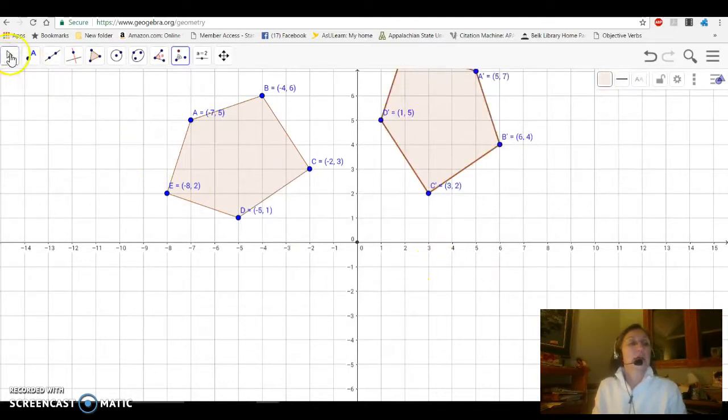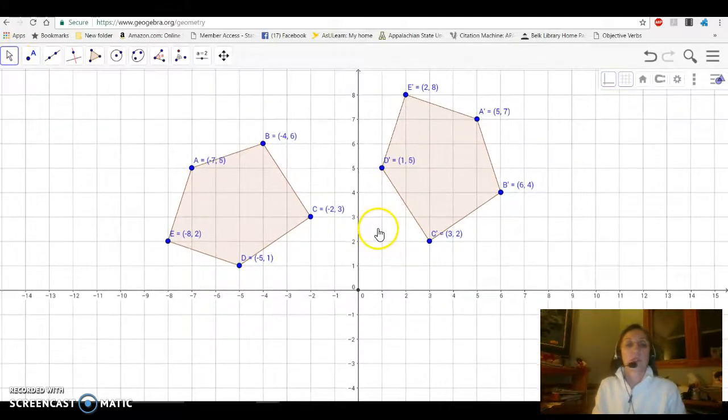I'm going to come back here to my Move tool so I can move this down so you can see what happened. So A, look where A ended up. A ended up here. It rotated around that point. Take a look at the coordinates, -7, when I rotate it, oh, wait a minute.